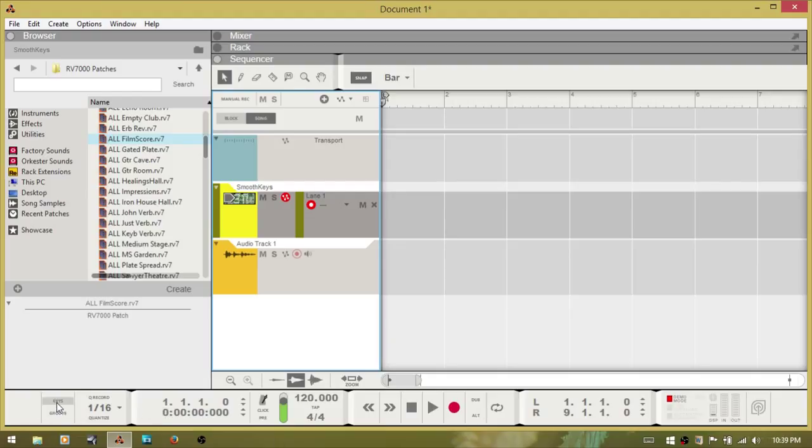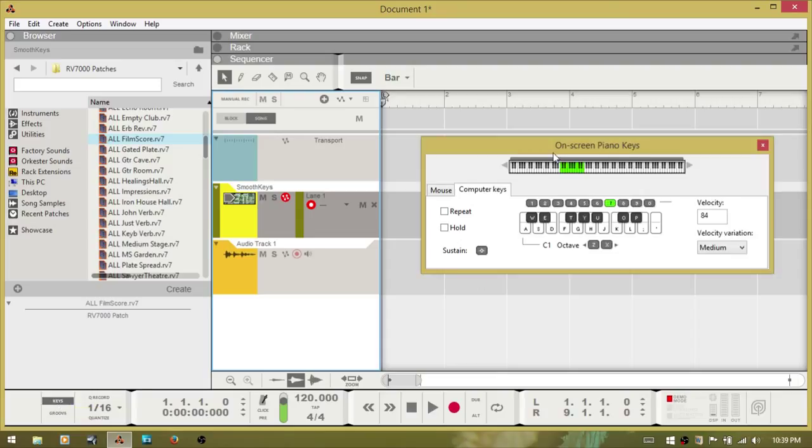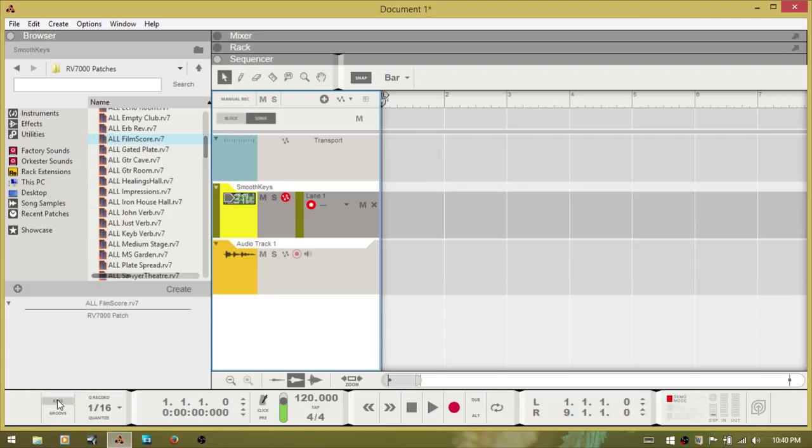At the far left you have the keys button. If you press that, you're going to have on-screen piano keys so that you can play any instruments that you have set up in the rack. I have a mouse drum set up. Okay, and so that allows you to play that. You can also access the piano keys by pressing F4. So I'll hit F4 and close that out. It accomplishes the same thing as pressing the button here.